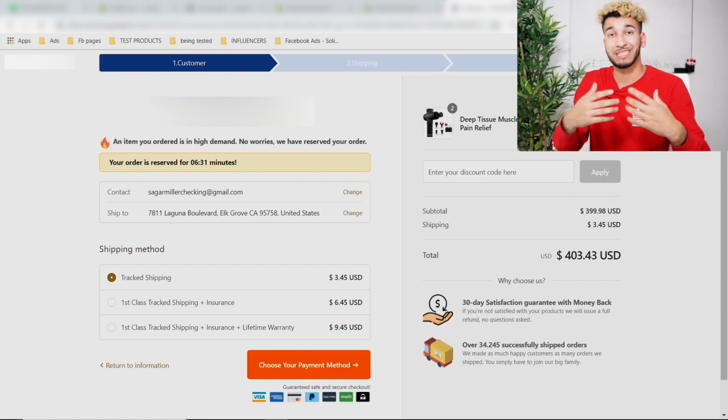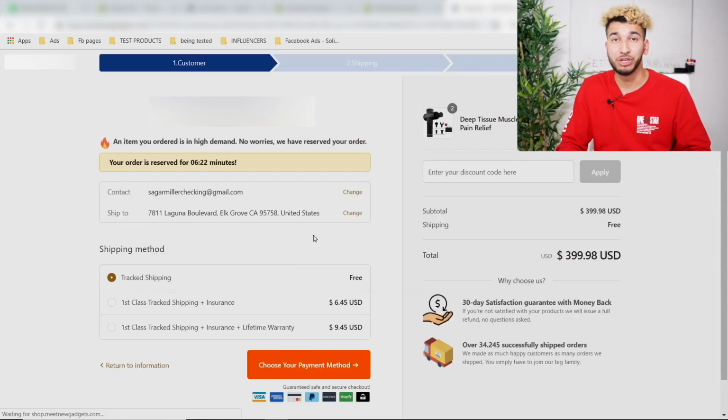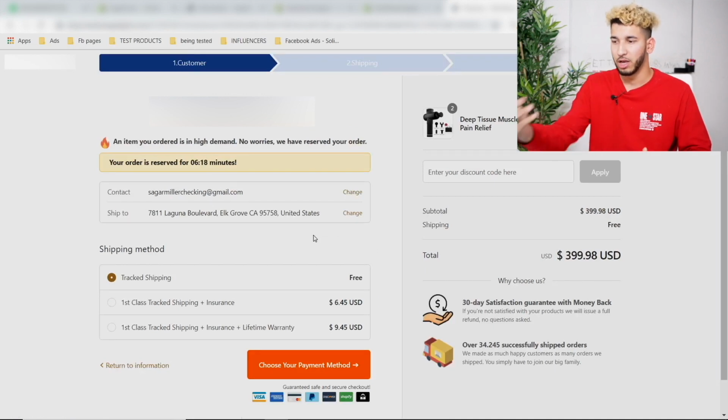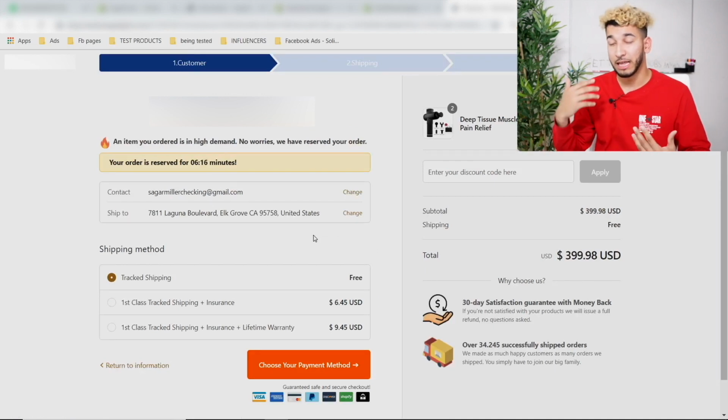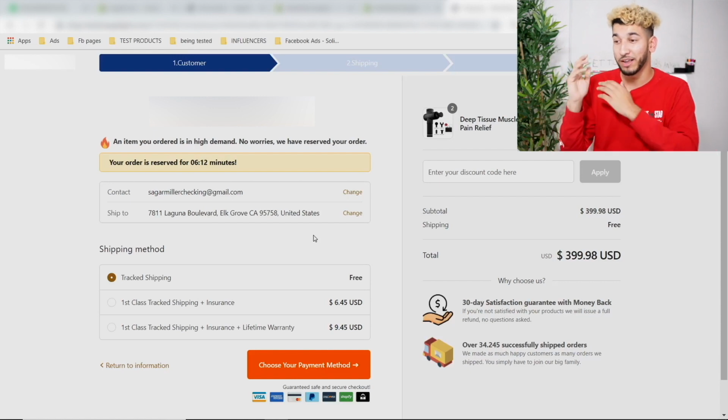I want you to test it out because I already did my test, and personally, this makes me more money. So I would never go the free shipping route. But whenever I'm testing a product, I usually stick with free shipping because when I'm testing, I want zero resistance. I'm just collecting data. So this is how you can set it up if you still have any doubt in your brain that, oh, it's not gonna work, try this.